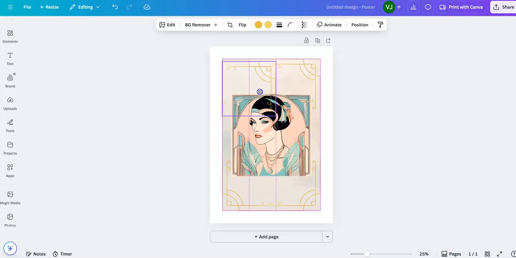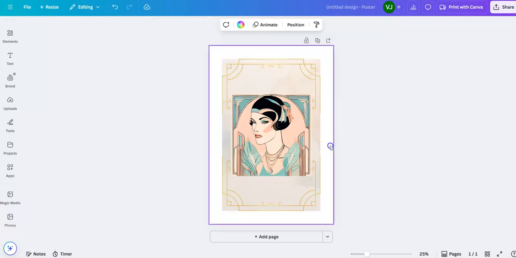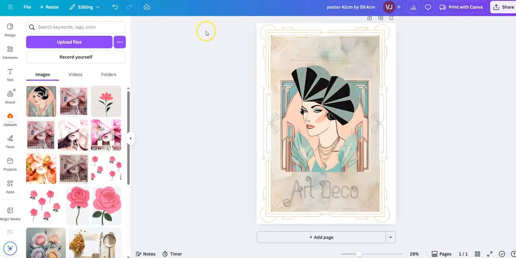I am just holding down the left key on the mouse and dragging it along. I've released that. Up to flip horizontal, and there we have it. We have a rather nice frame. Okay, as I say, it's a bit different to the one I did before, but that's no problem.